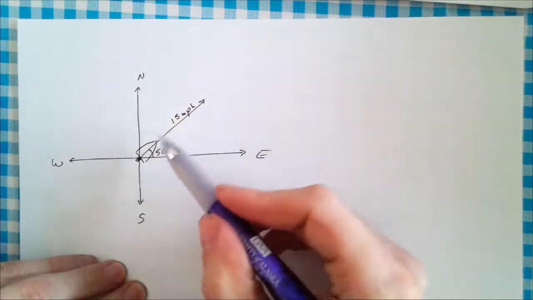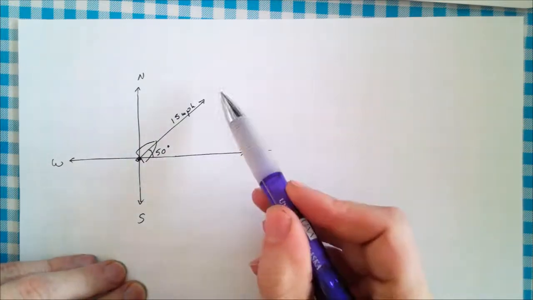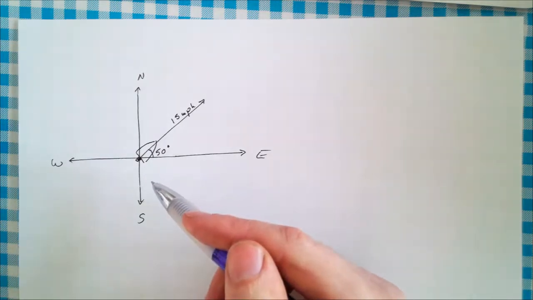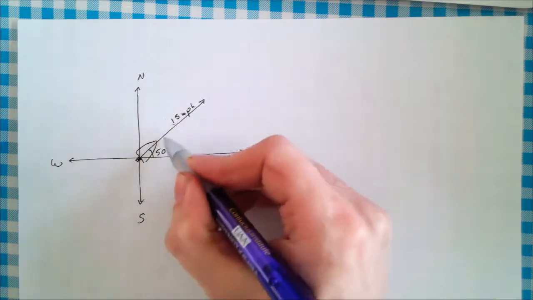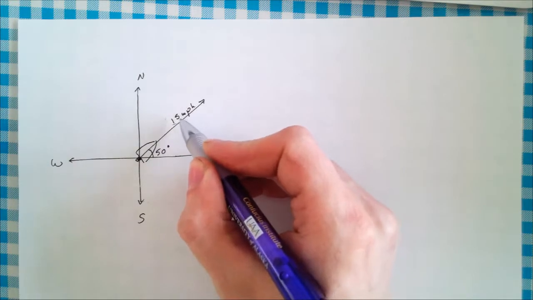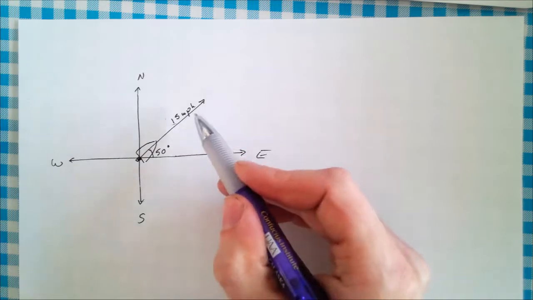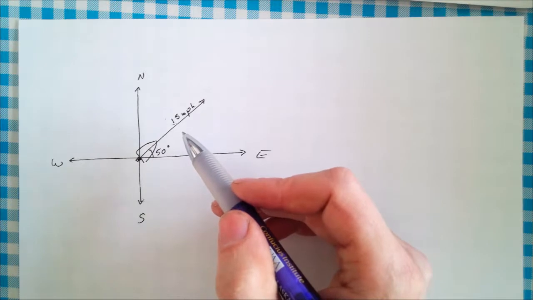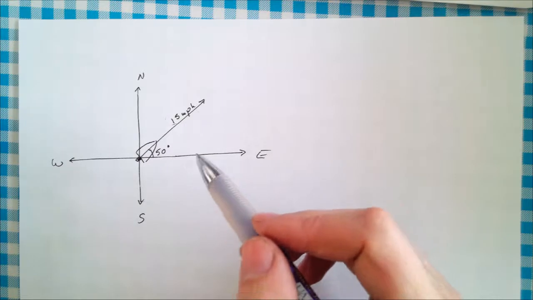Okay, so we have a vector that can describe the speed and direction of our boat. It's moving 15 miles an hour, 50 degrees north of east. Now this is the nice thing about vectors. This magnitude right here, this 15, while it is the length of our vector on the plane, it represents a speed in real life. And in real life, it won't just represent a speed. Sometimes it can represent a force as well. You can have a force vector also. Those of you in physics know this. Of course, we could look at the x and y components of this vector, and we actually will in a second to solve the problem.